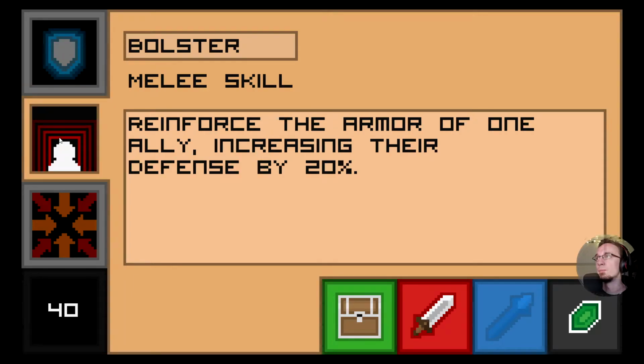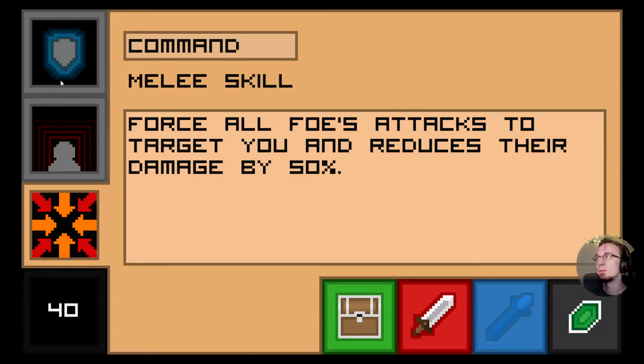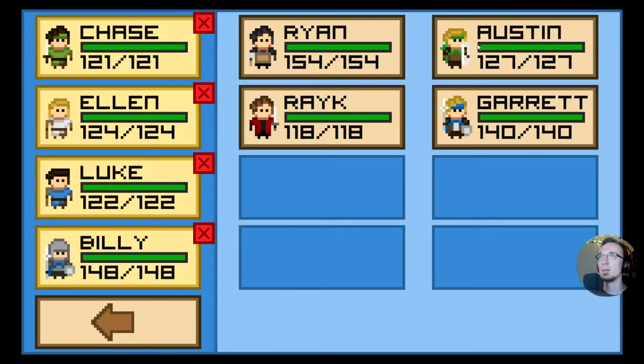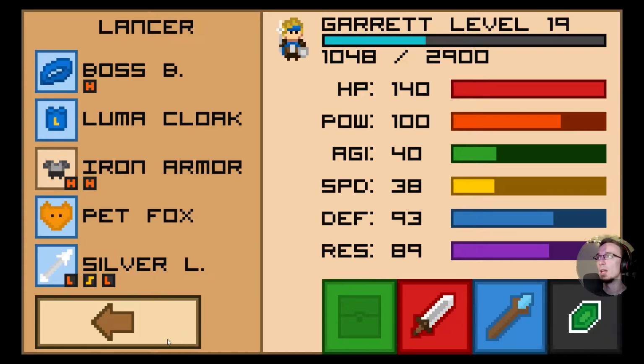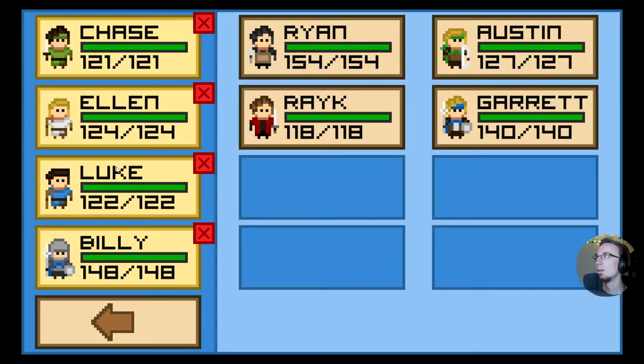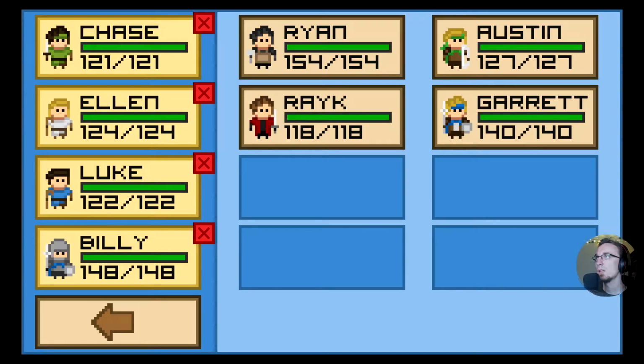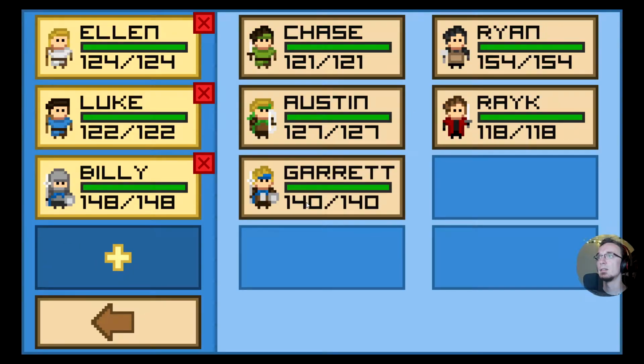Rather this bolster and this command. Oh, well, might both work. I don't know how long this command lasts, but yeah, seems pretty interesting. Let's see where our other teammates are at regarding their level. Okay, maybe we should put Garrett back in so that we keep them all kind of balanced regarding their level. Chase can take a break and Garrett can join again.